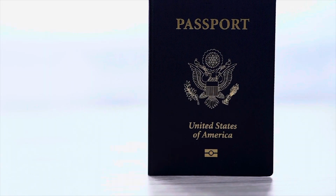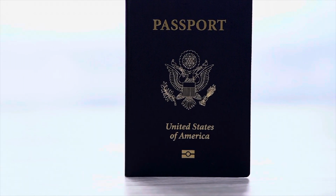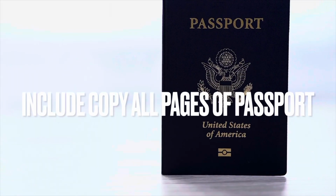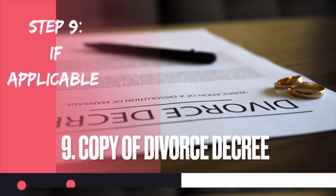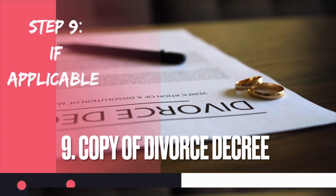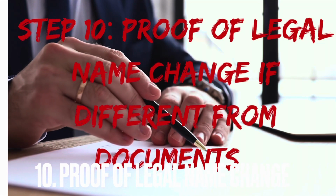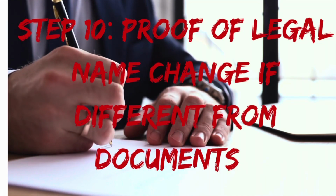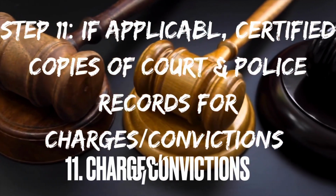Step 8 would be a copy of your birth certificate, or all the pages of your U.S. citizen's passport. This is to provide proof of your U.S. citizenship. Step 9 will be a copy of the divorce decree, if this is necessary. If you or your foreign fiancé have ever been married, you have to show proof that the marriage is dissolved. Step 10 will be proof of your legal name change, if either you or your fiancé have names other than what is shown on any of your documents, okay?